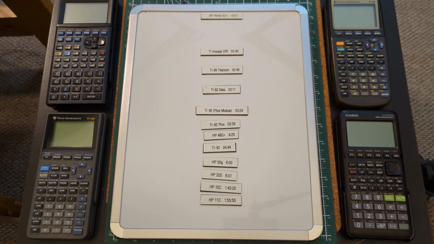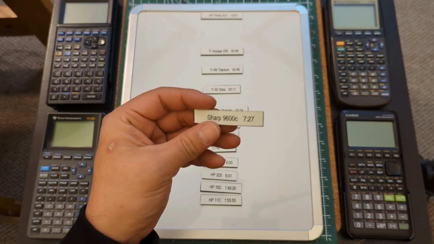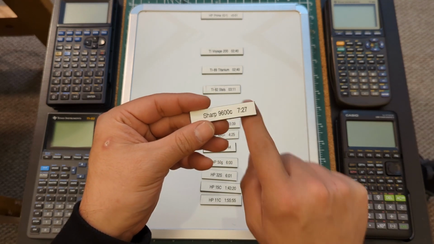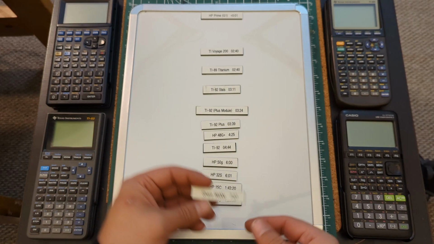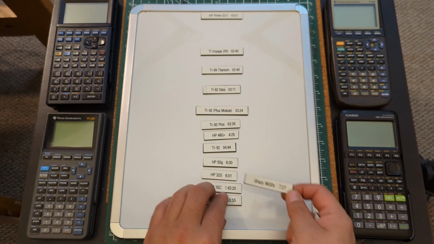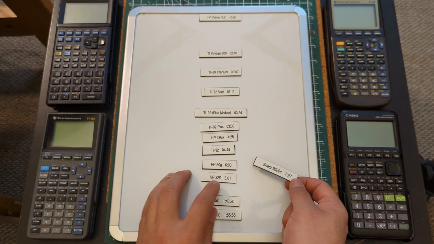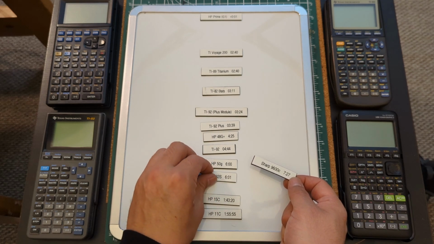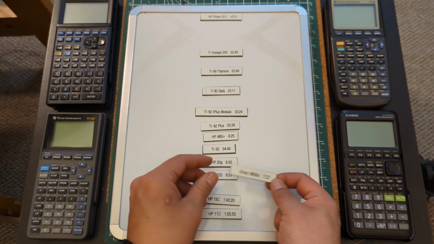The slowest of the group is actually the Sharp 9600C. That came in at 7 minutes and 27 seconds as an average across 3 runs. So it's going to go down here, considering this HP32S, well, it's a scientific, came out in the late 80s.